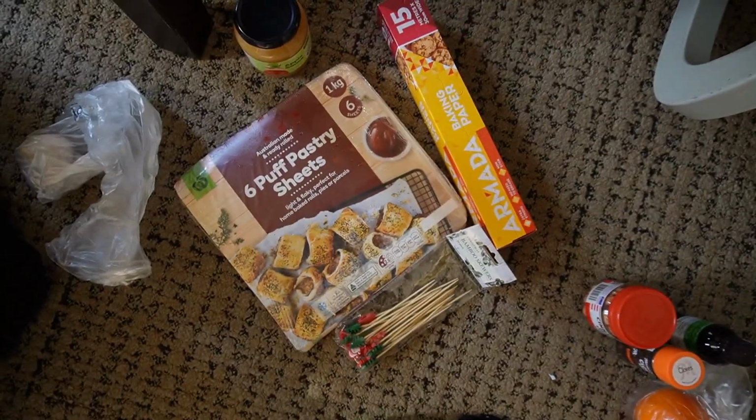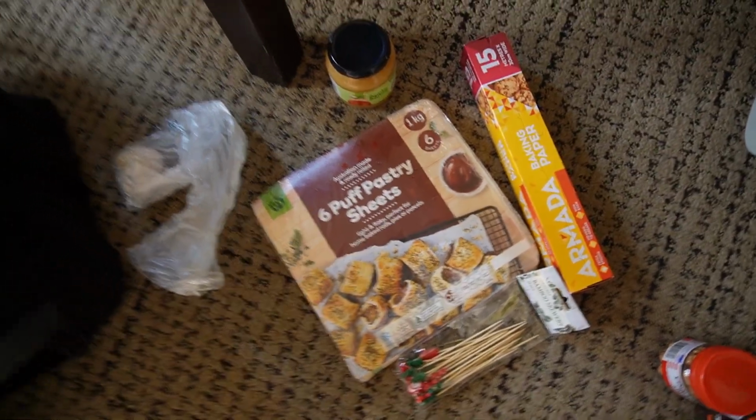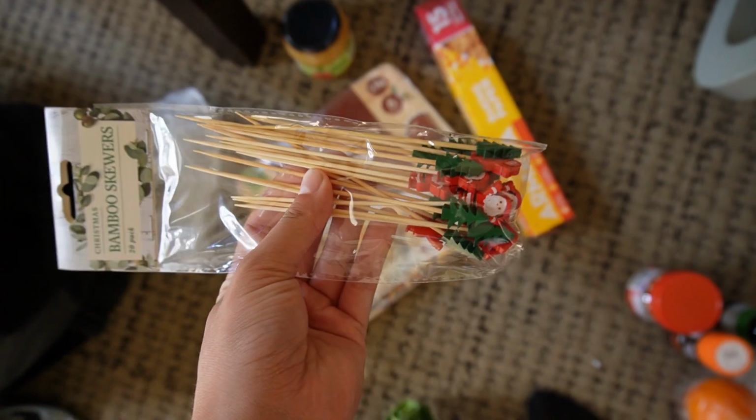I'm just showing you guys what we got for our Christmas meal, which I'll be cooking tomorrow. I'm gonna prep some stuff today. So for the starter, we've already got some bacon in the fridge, but some puff pastry for the brie and bacon Christmas trees. Got these cute little Christmas skewers and this is gonna be the main meal.